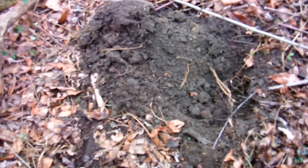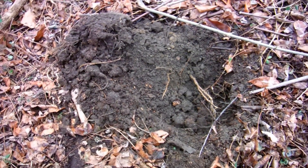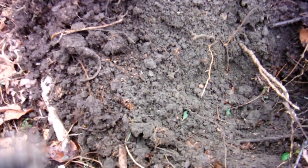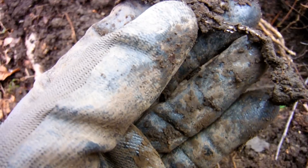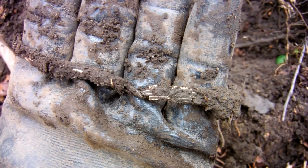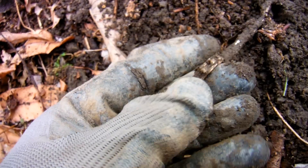I have something either really awesome or really disappointing. I was getting a weird signal — am I ever getting a normal signal? They're all weird. But I just pulled this out of there. It's a bracelet, gold colored. I dug a small hole and I'm sure I hit it.